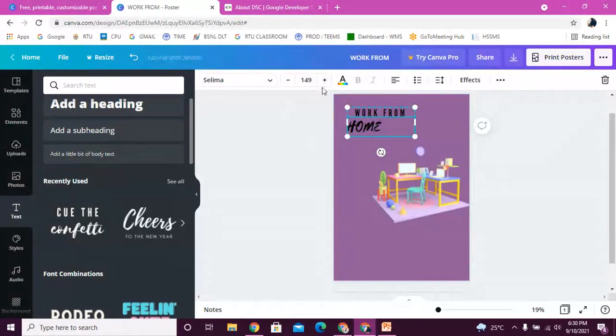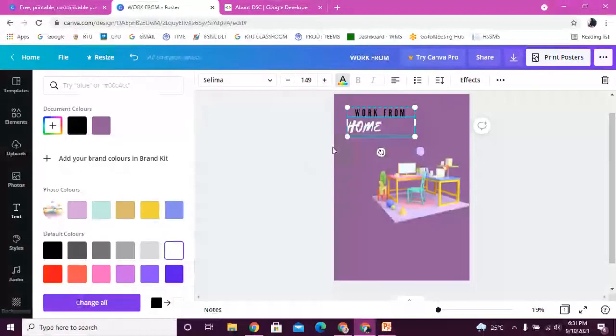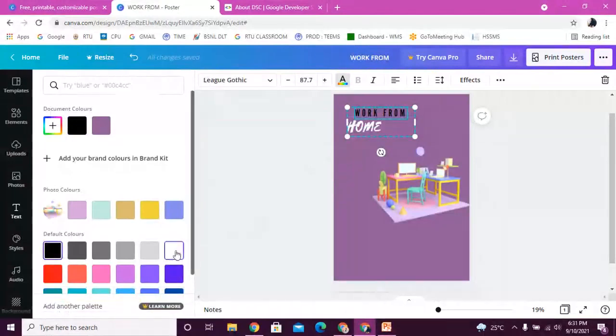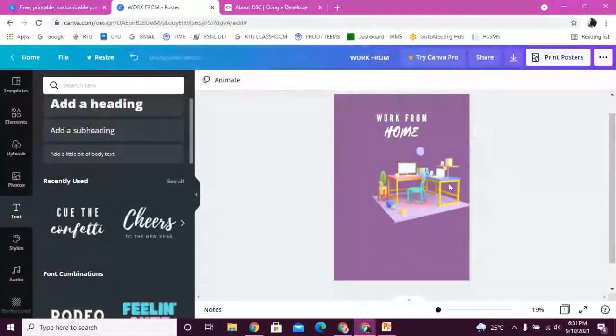We can make this white so that it's more appealing and more visible. Same thing with the other one, work from home. Let's just keep it in the middle. When you move it, you will see that it automatically indicates that this is the middle portion of the page. So you can just leave it here.